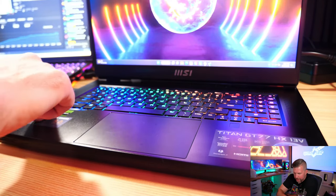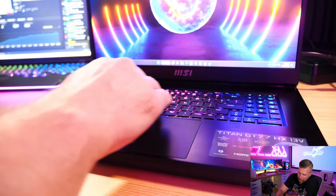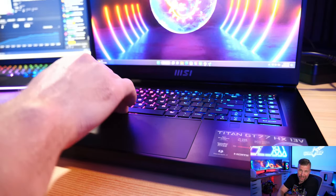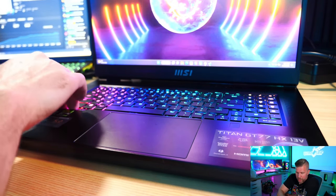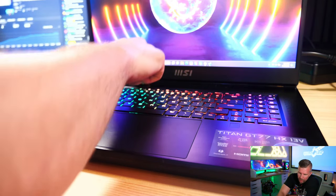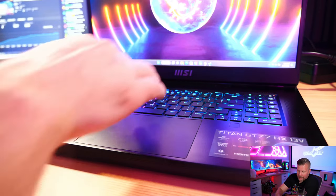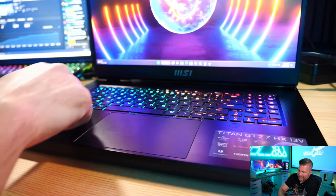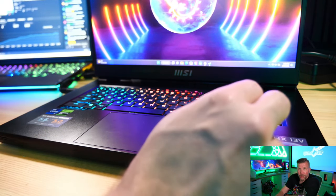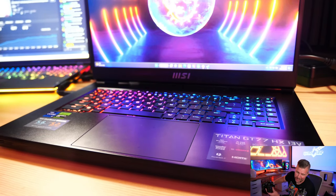All right, so going over the things here again, almost no flex on the corners as usual. We're getting a bit more flex around the middle and around this touchpad. I wish this was a little bit more rigid, especially for as expensive a machine as this is. We've got our speaker grills on the left and right. And along the top, a little bit of flex here, not extreme flex, but it feels pretty solid when you're actually using it. When you're pressing down this hard, you definitely get a bit of flex, which again, being such an expensive laptop, you would hope it'd be a little less flexy. That said, I think it's perfectly fine.